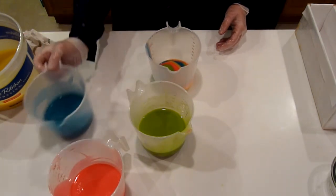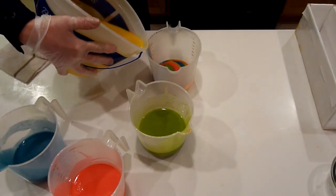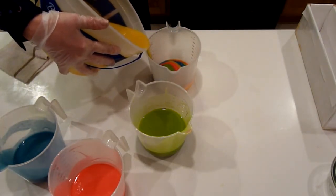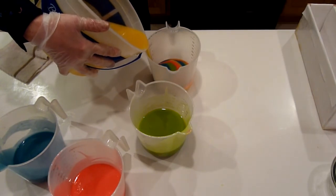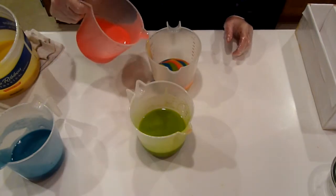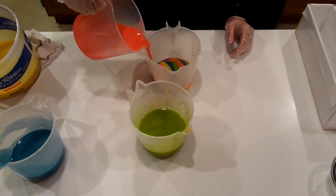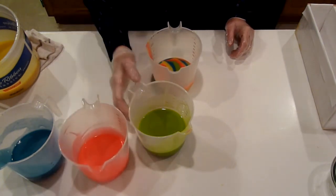I don't know if this is like the best color combo to do for this particular pour, but it's okay. See how it goes. And actually, I did remember correctly. This is starting to thicken up on me.